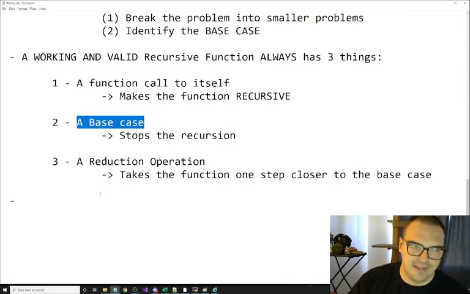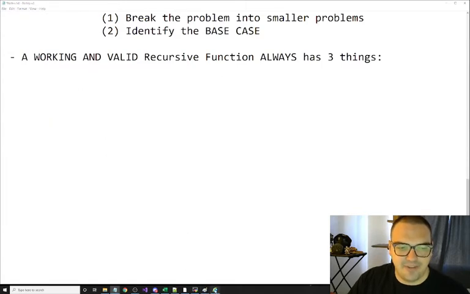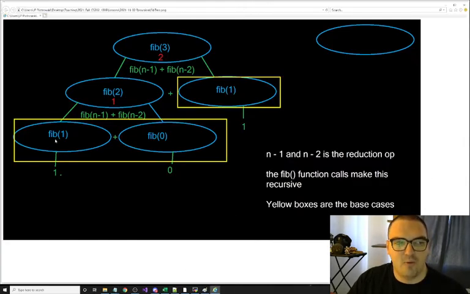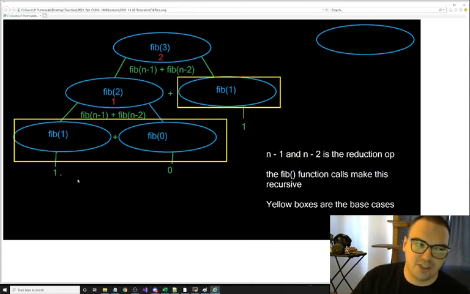And we'll talk about that today. If you think back to the Fibonacci sequence, the base case is specifically when n is equal to 1 or 0. In the base case, we choose not to return a call to itself, but rather just a flat number.